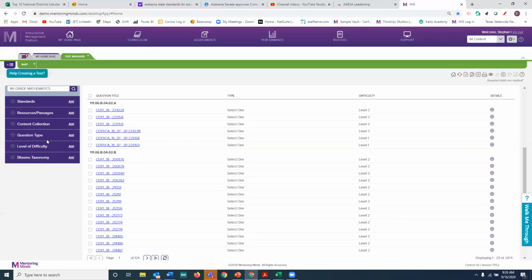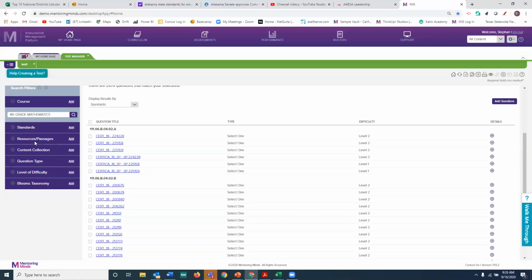And then I can also look at any item that has a Bloom's taxonomy level, and I want to grab specifically those that are at the analyzing or creating levels, based on how I want this assessment or what I'm trying to measure. So again, I can filter through that information.